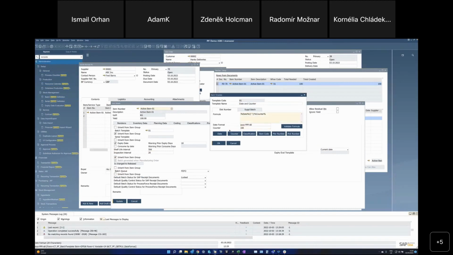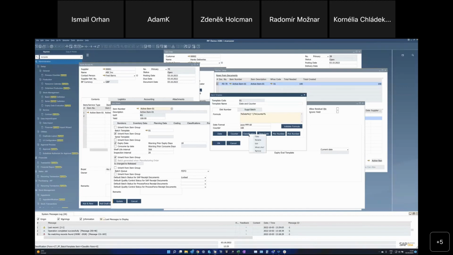Okay, you may say here we have some variables, but what if you need some custom variable? Like, what if you need to add something which does not exist here?